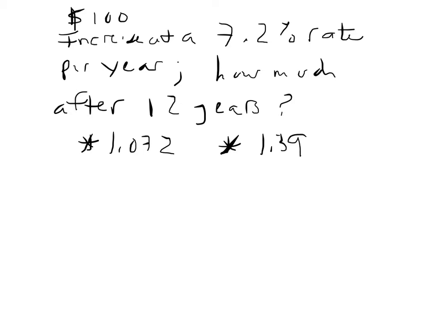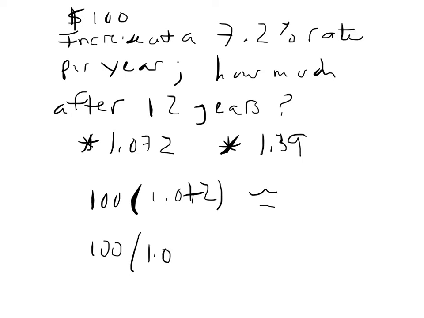So in this case, I then am looking at the $100. At the end of the first year, I multiply by 1.072, and I'll get whatever I get. I would then take that money that I just got, this 100 times 1.072, I'd multiply that by 1.072 again to get what I'd have at the end of the second year. So in the end, how much am I going to have after 12 years? I'm going to have the 100 times 1.072 raised to the 12th, which turns out to be whatever that is.